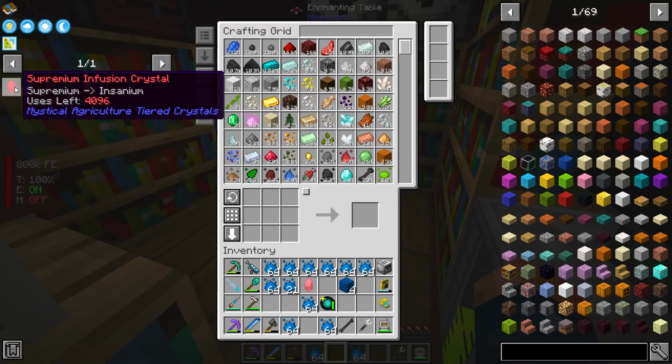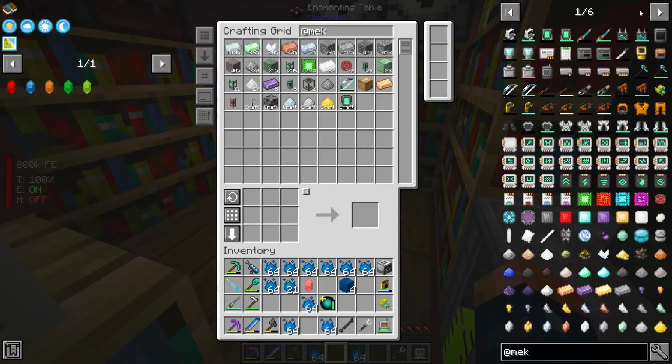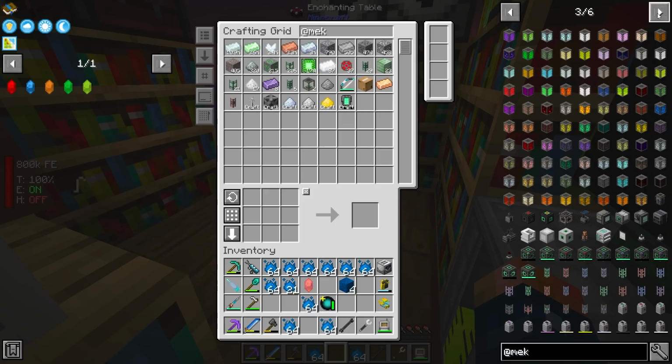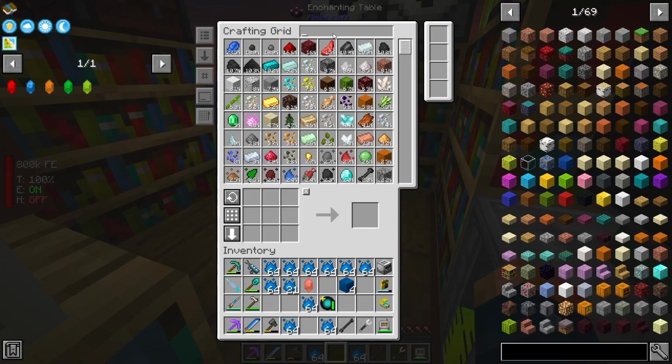We need a Supremium crystal, which is going to require blocks. I had about 40,000 essence saved up, but I still don't think that's going to be enough to get the Master Infusion crystal. So that's something that I'm definitely going to be working on the next episode or so. We're going to definitely get that Master Infusion crystal. I don't think we're going to get it here.